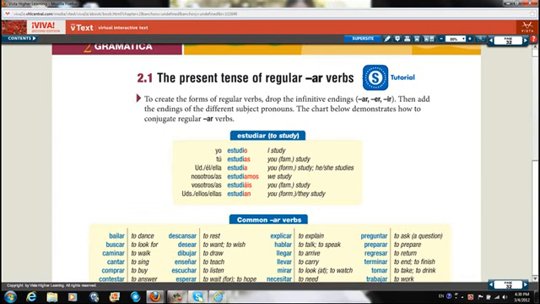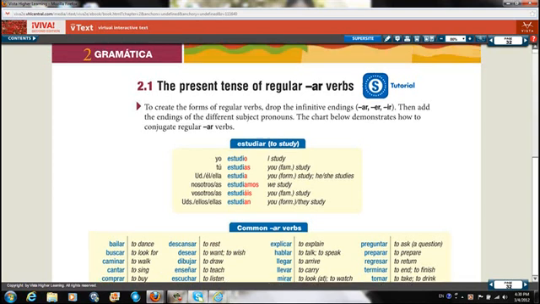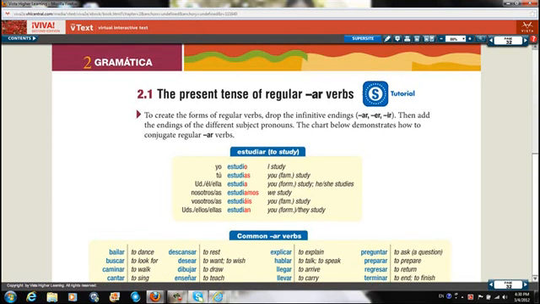And today we're taking a giant leap into space, into Spanish space. We're going to be starting on, as you see here on the V-text, on page 32, the present tense of regular AR verbs. What the heck does that mean? Well, it means that we are going to be able to do a lot more now than we ever have been to date. We know that verbs are action words.